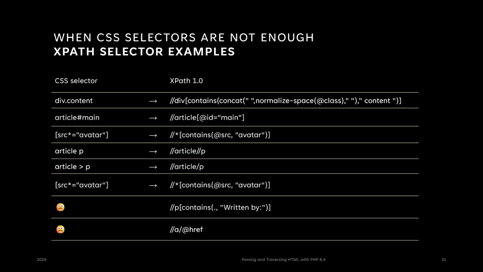So here on the right, if anyone's unfamiliar with it, we're saying get all the P elements that in their text, so in the actual paragraph text, have "written by" somewhere in there. We could also do starts-with or various other things. And then the other thing we have at the bottom is the attribute selector. With XPath we can actually say, give me all the attribute nodes, not just the element, which we can't do with CSS. And I assume that's because no one's styling attributes with CSS, so there's no feature there for it.